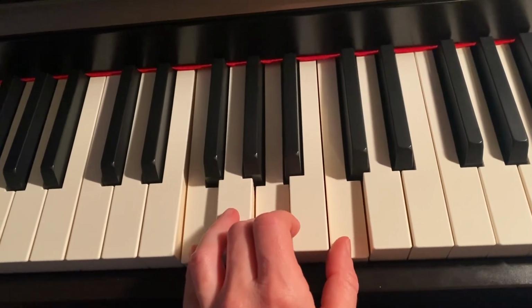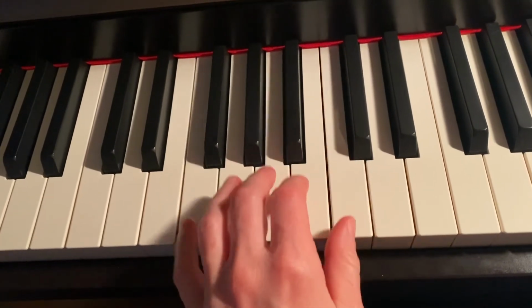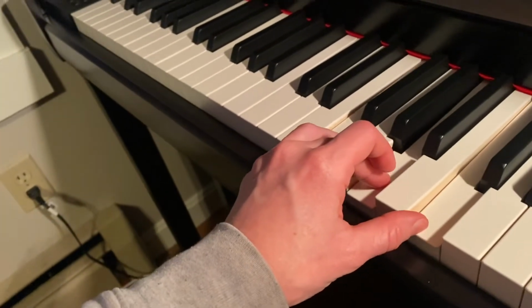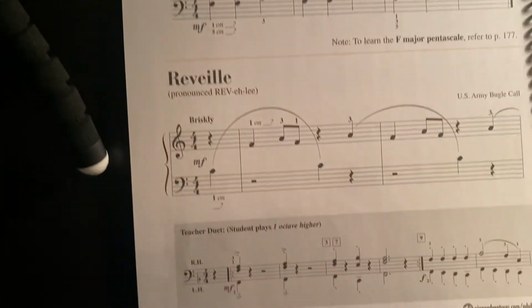An important thing about chords is making sure that you play all of them down at the same time. Sometimes you get a little messy in there, so make sure your hand is strong, your hand position is good, still in a curved position, and you play those down at the same time.